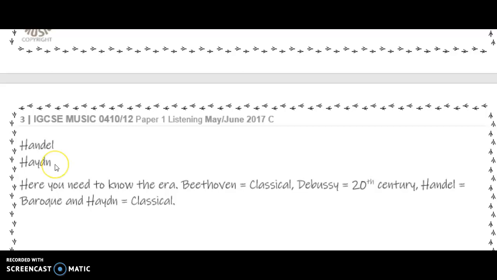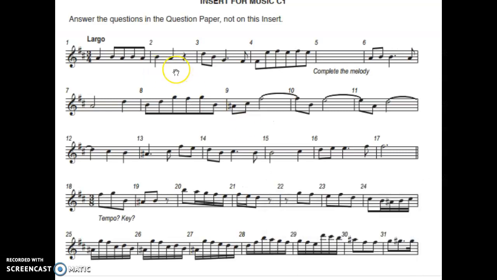And then you can work out, because I'm sure by now you know the period of the music we listen to. So let's listen to this one again. So this is straightforward. I'm sure that you will hear a lot of ornamentation there and added trills. And I would state that this is in the Baroque era. So up to there, I'm sure that you can fill in that answer.